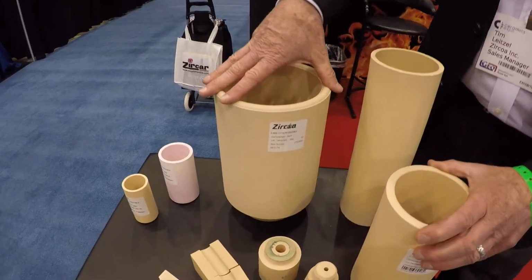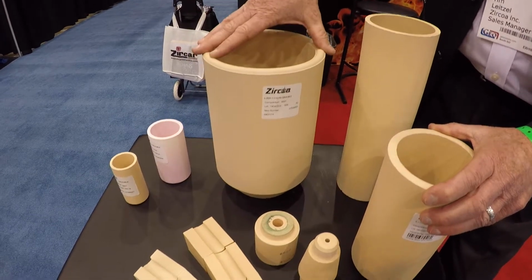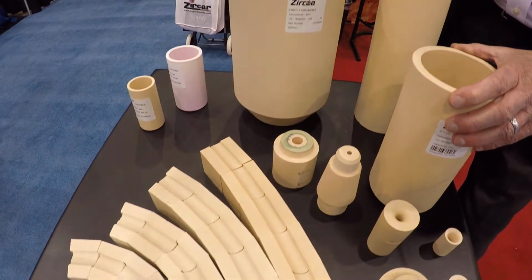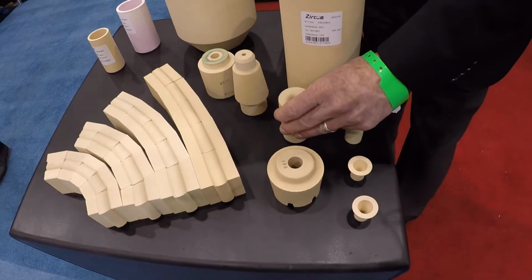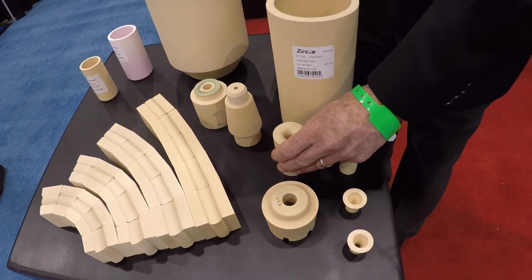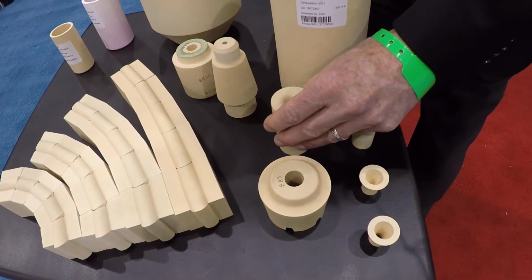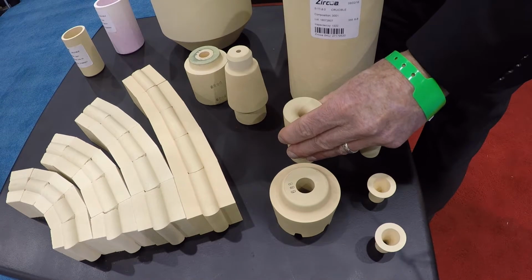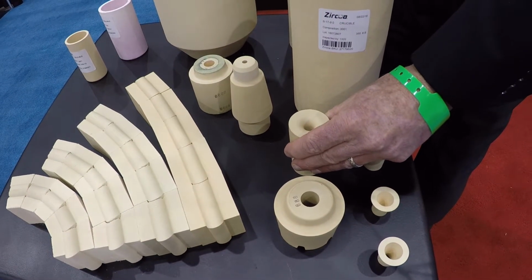What's really important to the customer is maintaining high purity in the turbine blades because we don't want any flaws in that aircraft engine. These are steel making nozzles used to control the flow of steel in continuous casting. And something that's very important with these is very long life, high erosion resistance to maintain a continuous operation in the steel mill.